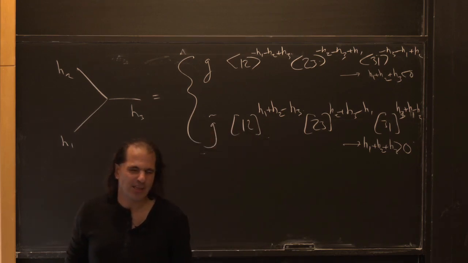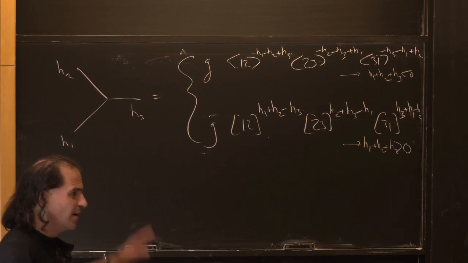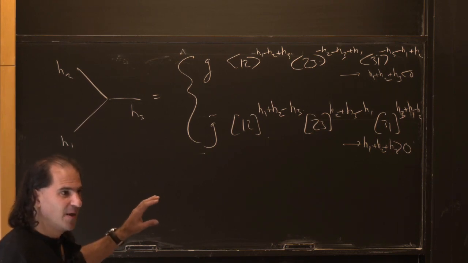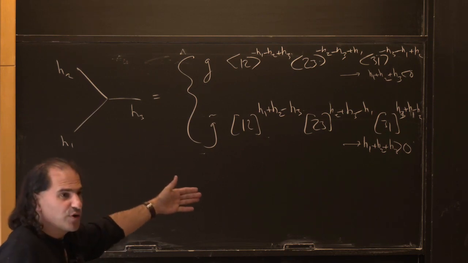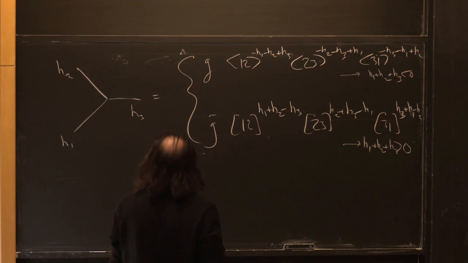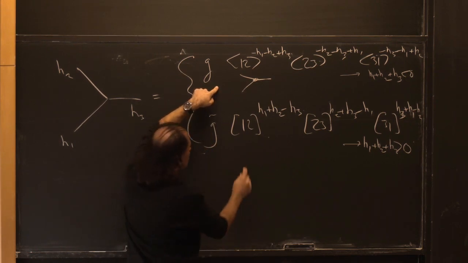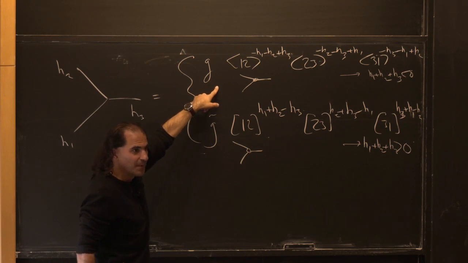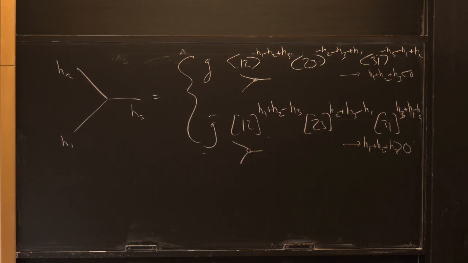As I mentioned, the special case where h1 plus h2 plus h3 is 0 is a little bit degenerate, but only for the most boring case of a scalar particle, where the h's are 0 and the amplitude is a constant, do those theories end up making sense. At the level of kinematics you can write this down, but there will be inconsistencies, and you can check for yourself after the exercises today why those critical cases are thrown out. Again, this configuration would be the black one, where all the lambda tildes are parallel, and this one would only be non-zero when all the lambdas are parallel. Those are the three particle amplitudes, and that's all kinematics. You'll notice that I can write down these three particle amplitudes for any old spin, spin 17, 99 million, it doesn't matter.